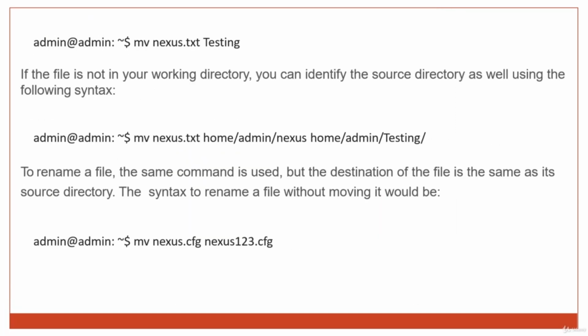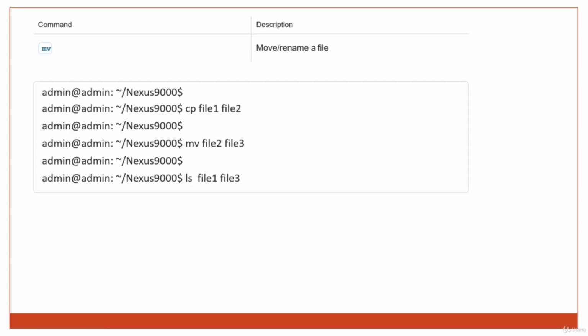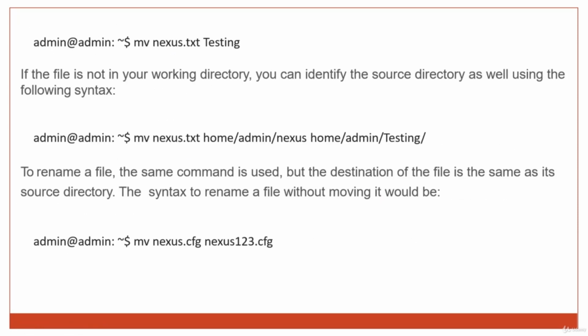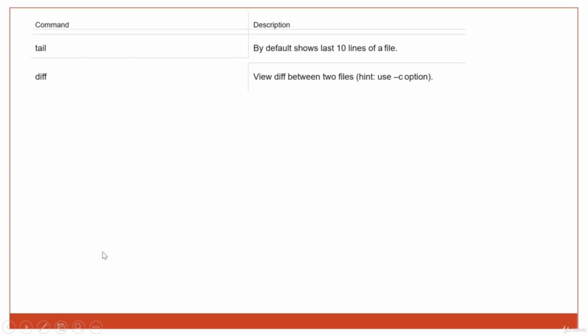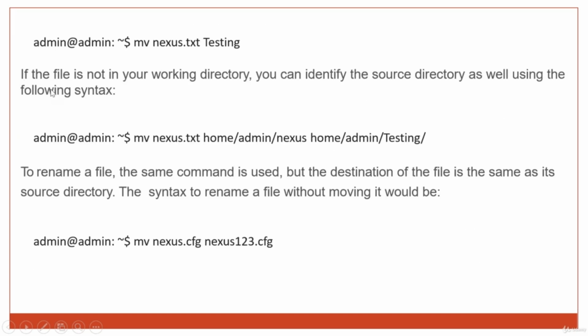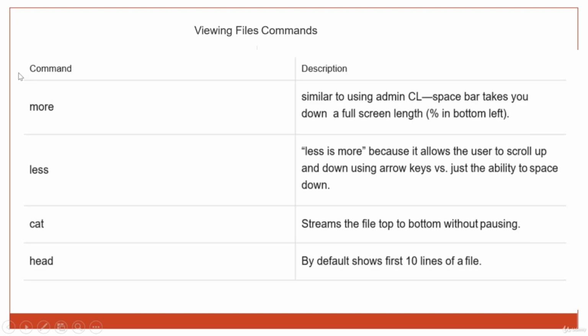Okay, so these are actually very important commands, and while we are doing the study, or while we are doing the testing inside the lab, we should use all these commands. Although in future you will not use all of these commands, it's good to know most of the options that we have related to configuration. Okay, so finally here you can see that we have the other options here. Other options means how we can read the files. We can use the more command, less command, cat we have used a lot, head command, tail command. So here you can see the tail command and diff command. So let's stop here. And the next section will start from here.